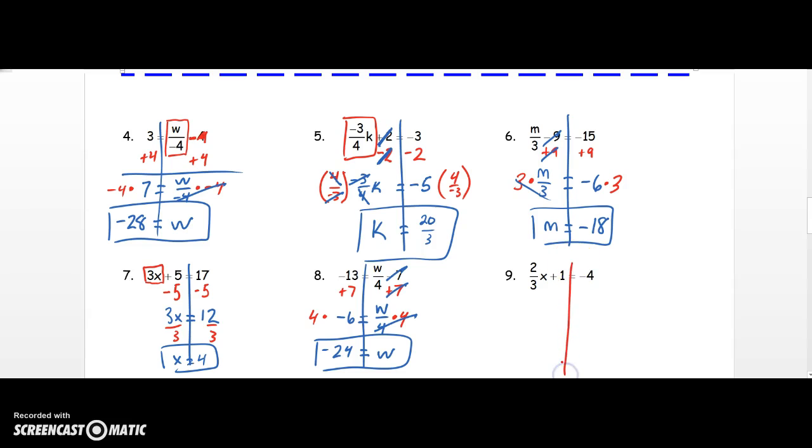So let's go ahead and do our last one here. Leave as your last possible step the variable, any multiplication or division. So we see plus 1. Got to subtract 1 on both sides. We're left with 2 over 3x equals negative 5. Now, can anybody remember how we got rid of our fraction from before? If you guessed multiply by flipping the fraction, you were right. We're going to multiply both sides by 3 over 2. Those cancel, we're left with x equals negative 5 times 3. We're actually just going to leave it negative 15 over 2.